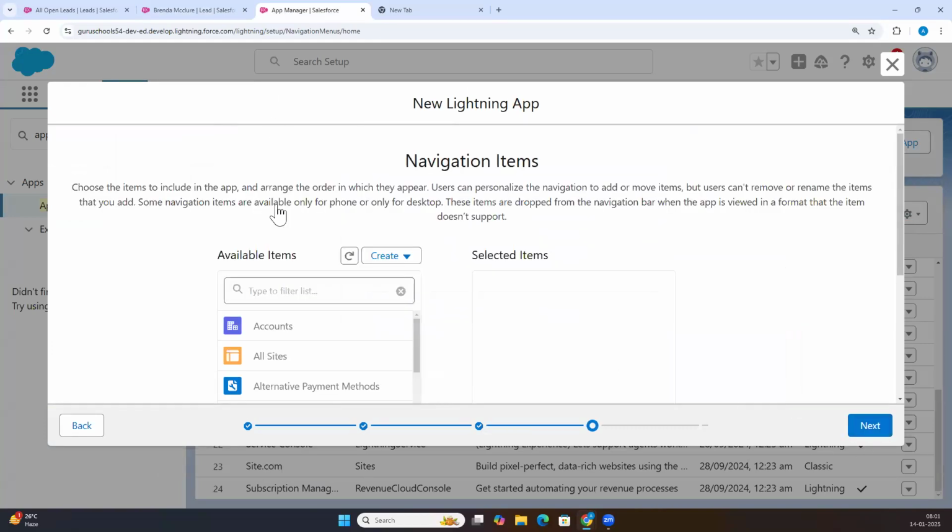Okay, next. Now, this is the navigation item. From here, we can select which type of object we want to see in our application. So right now, let's say I want to see position.